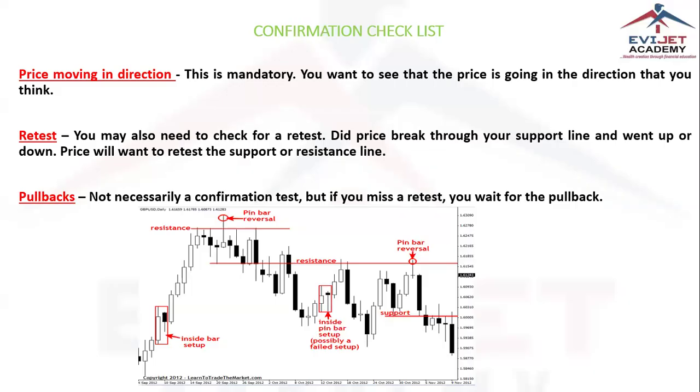So now let's look at this place. This place is a range. I don't know if you can see my cursor. Are you seeing my cursor moving? Yes. Okay, so this is my cursor. This place is a range. Can you see what happened here? There were a series of wicks here. Look at the wick, look at the wick, rejecting this level. See this long one, rejecting this level.